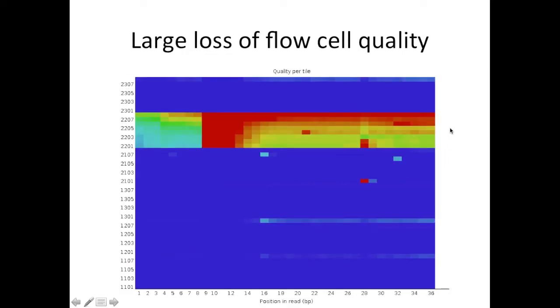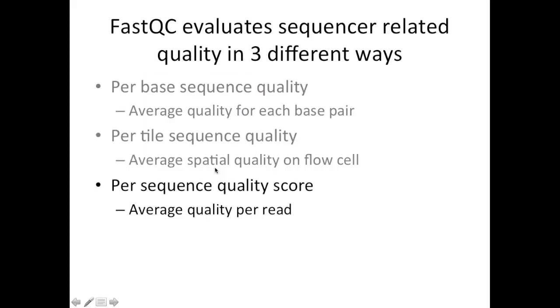However, if you have a major loss in flow cell quality, for example, all of these positions had a huge drop in quality throughout the entire read, I would consider going back to the sequencing facility and asking maybe what happened here. Was there a failure of the flow cell? However, a lot of these reads can be saved by just trimming out all the low quality reads, and you have several high quality reads that you can continue with.